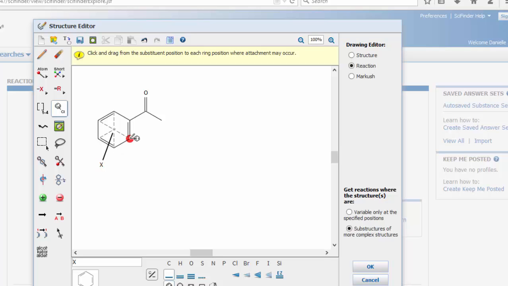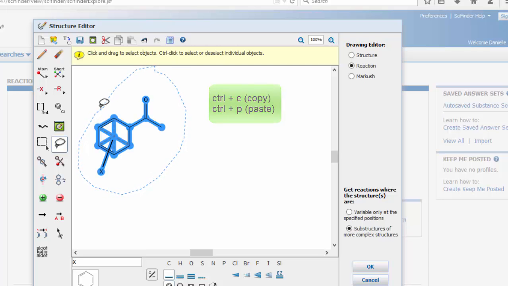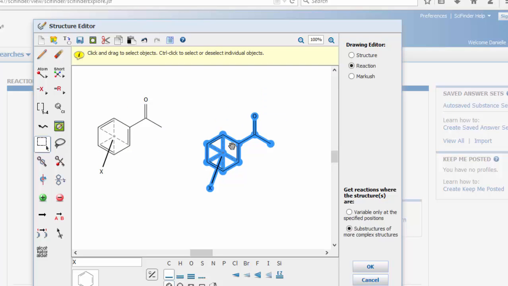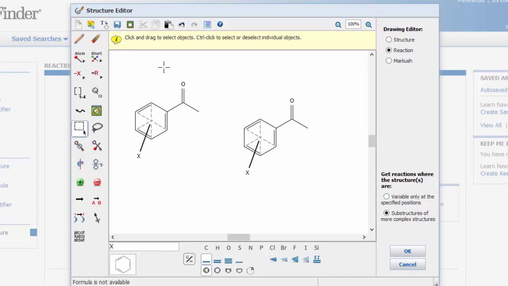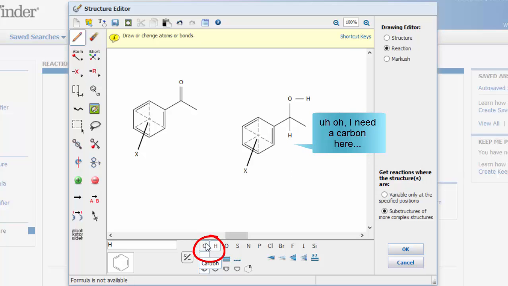Now that you've finished drawing the starting material, select your structure using the lasso tool and use traditional Microsoft commands to copy and paste an identical structure into the drawing editor, which will serve as your product. But in the second structure, we'll need to change the ketone into an alcohol. Choose the single bond tool and click on the double bond until it becomes single again. Add a bond to hydrogen to make the alcohol. Then draw a bond to the carbonyl where the Grignard agent must have attacked. And if you've ever inserted the wrong atom, you can always click on the desired atom beneath the editor, click where it's supposed to go, and voila, like I've done here.